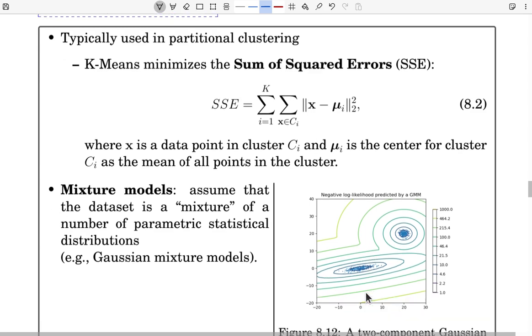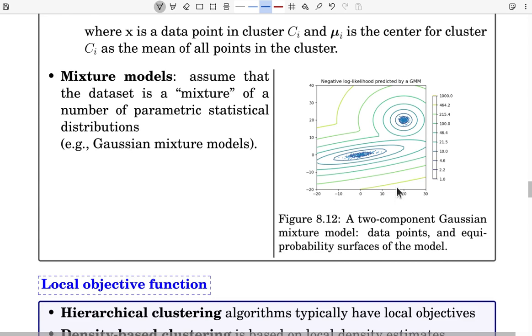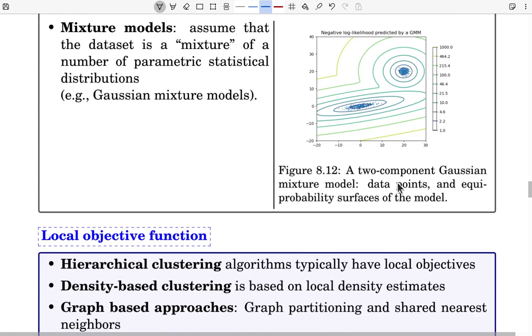In this data set, we have one that is a Gaussian model, and then another one, so that is a mixture model. Okay. But anyway, it makes a global objective function.